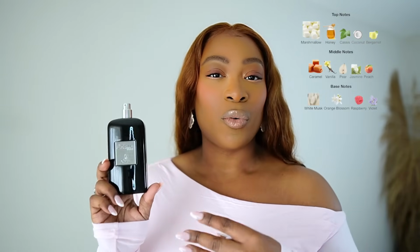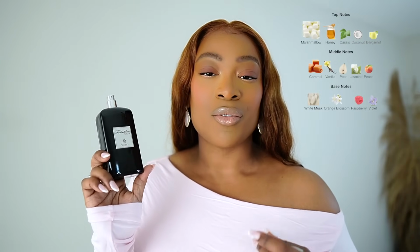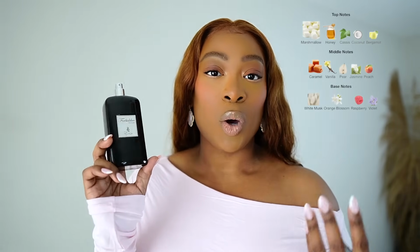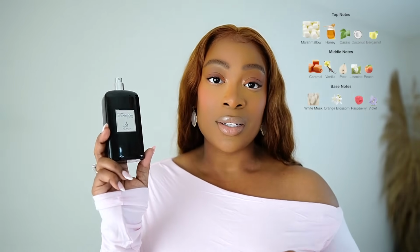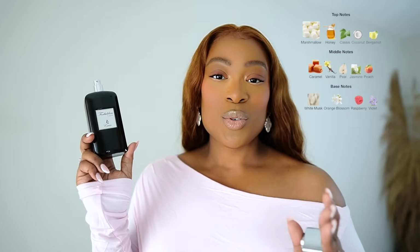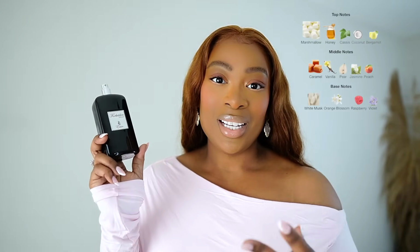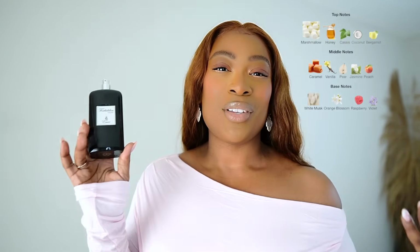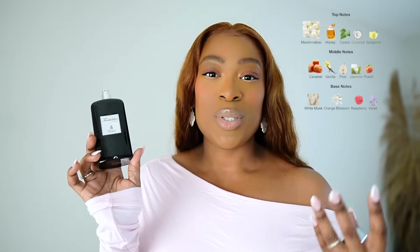So at the top of this fragrance, you have a beautiful fluffy marshmallow. You have the honey, you have some coconut, but this is not a coconut forward fragrance. It's not even coconut forward on first blast. The coconut, I feel like, just adds to the sweet creaminess of the opening of this. You also have a cassis at the top, which is the leaf of a berry, I believe. And so the top of this is super sweet, fresh. I think this also has bergamot at the top, so it's very fresh, fluffy, and it's honeyed. So that's what you're getting, like a fluffy, honeyed marshmallow with a blast of freshness from the bergamot, and it just opens up fluffy and fresh and sweet and juicy, and I love that.